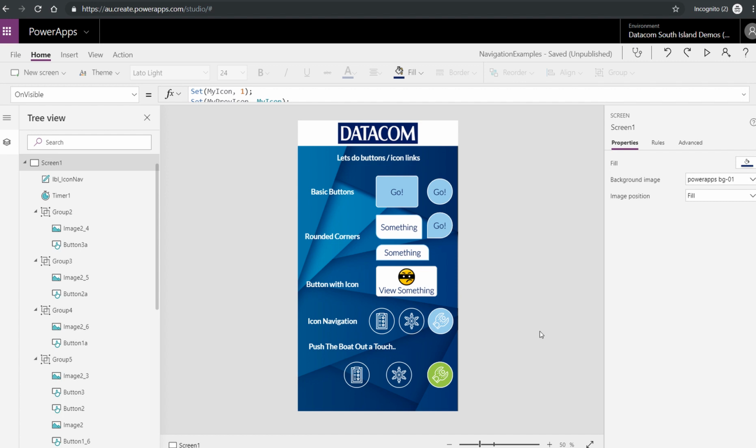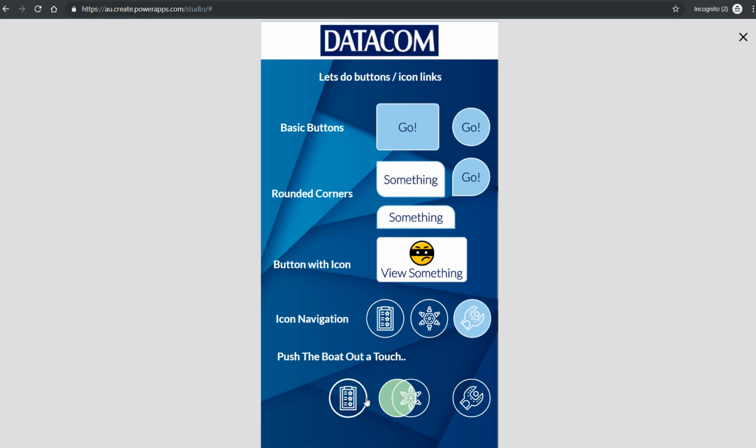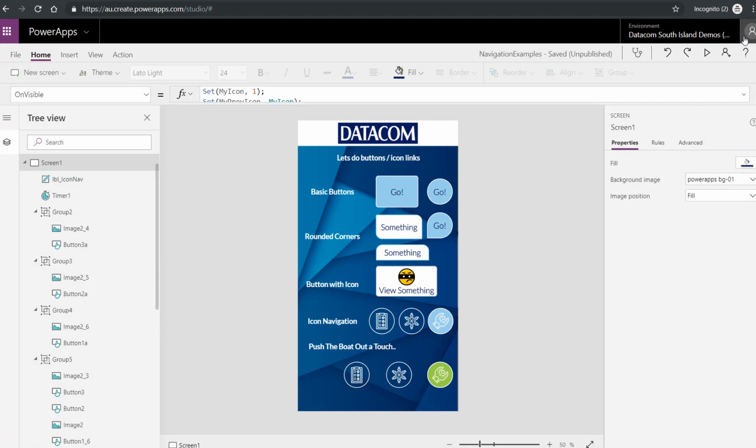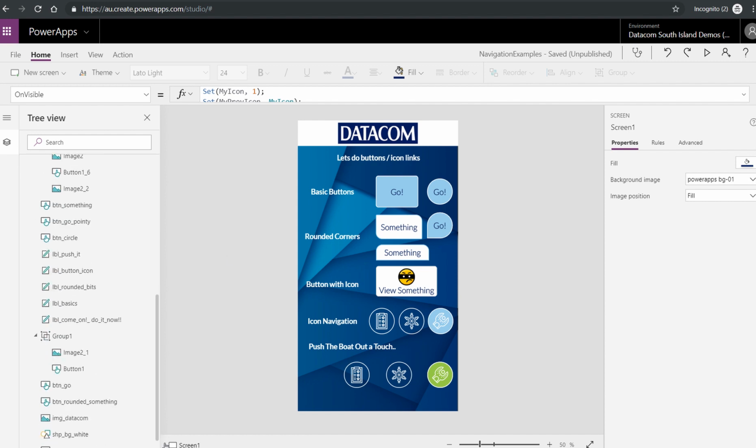All right. Okay, so for transitioning the selected item, just for fun, I don't know the use case for it, but it'd be quite cool if you had an app that did that. What we do here is we have three buttons with invisible button backgrounds and invisible hovers as well. So if I hover over that, nothing's going to happen. And then I have a fourth button that I move around the page or the screen.